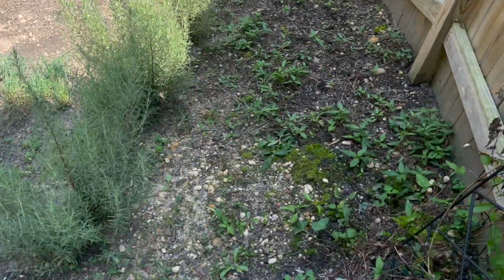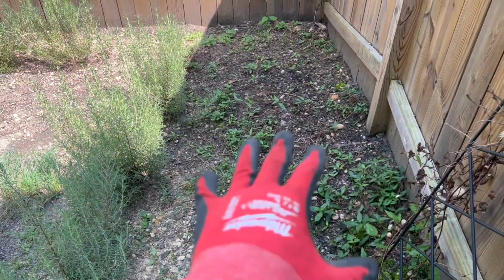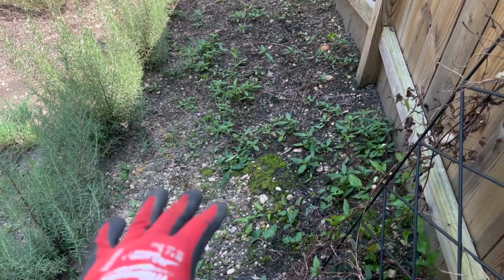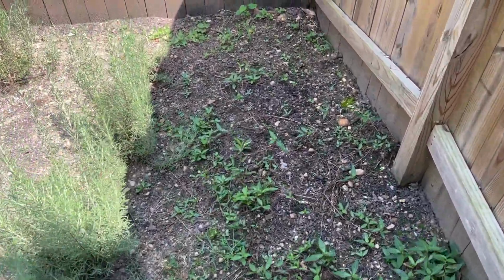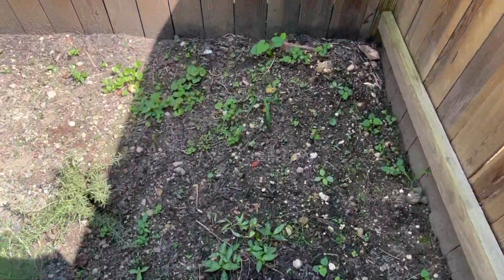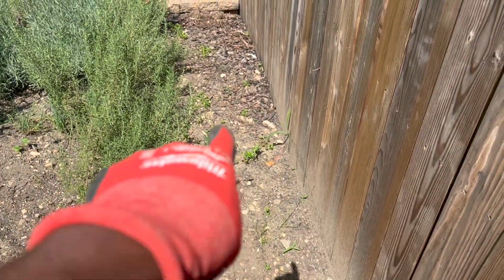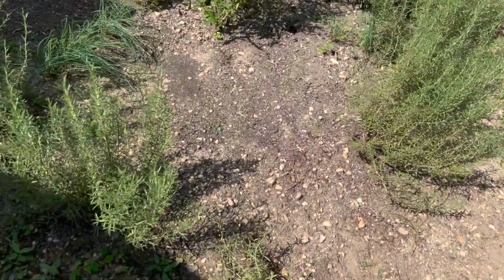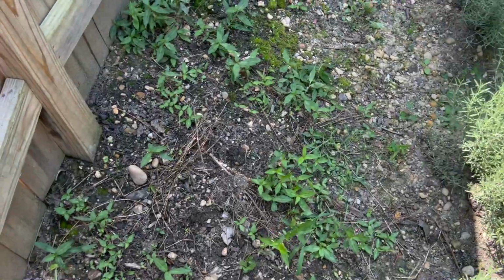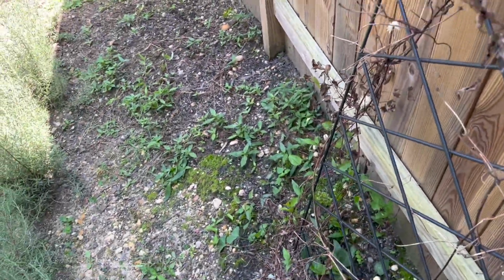So in mostly the shady areas, as you can see back here, this walkway is about 3 feet. It's starting to become a tangled, weedy mess. So those are clearly the part shade weeds, because it's a little sunnier over here, and as you can see, the weeds are sparse. So at least I know what kind of conditions these weeds are thriving in. So I need to stay on top of it.